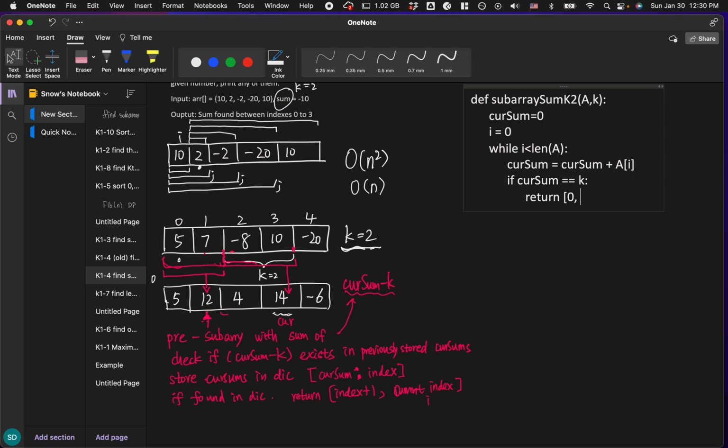So if it's not equal to k, we should store it in a dictionary.